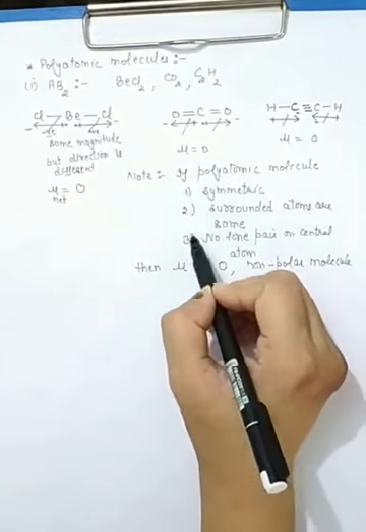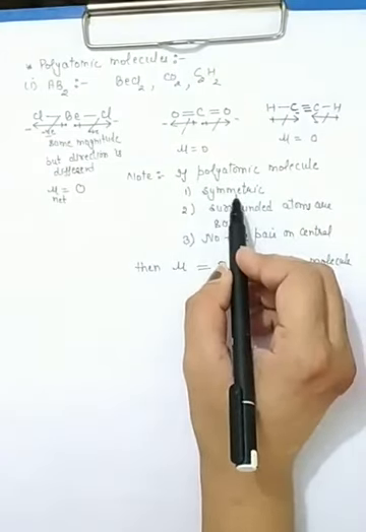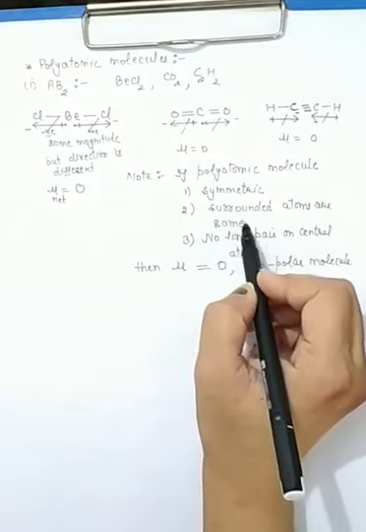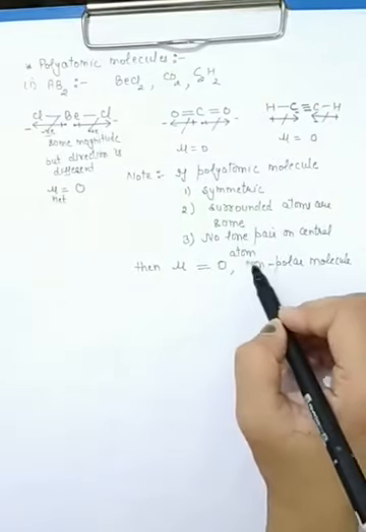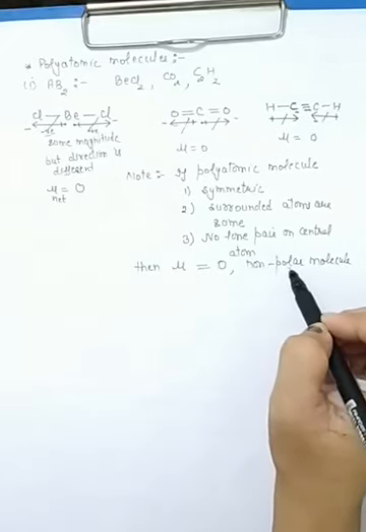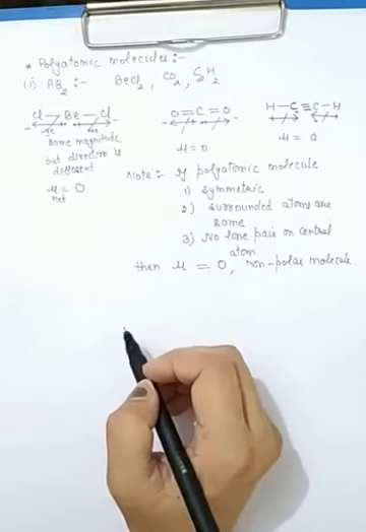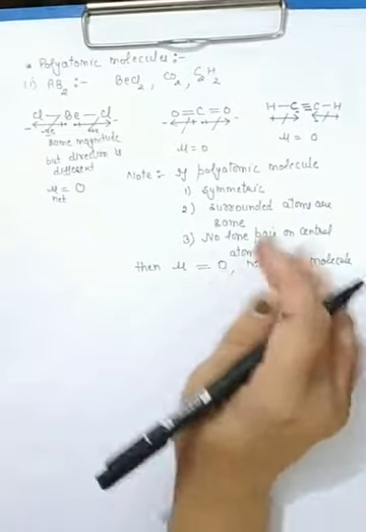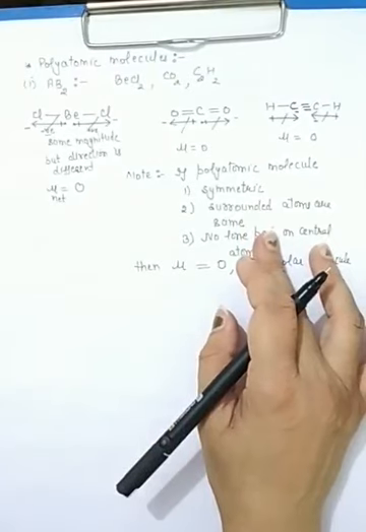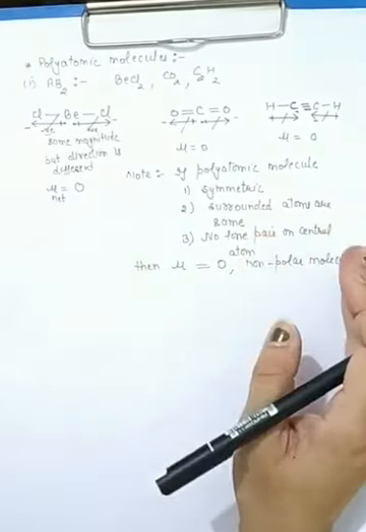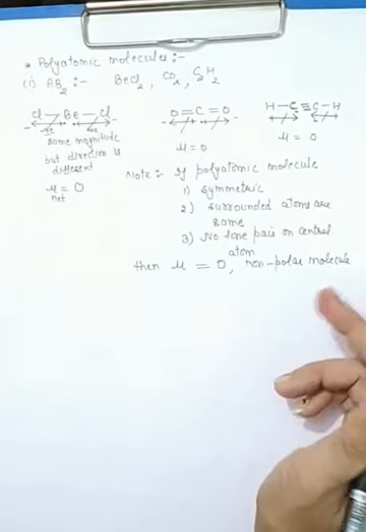So to discuss the polarity in polyatomic molecules of AB2 type or any other polyatomic, we first see these points in the molecule, either it is symmetric or not. If it is symmetric and if it is surrounded by the same type of atoms, there is no lone pair on the central atom, then the molecule is non-polar, as its dipole moment comes to be 0. But if any one of the given points is not satisfied by the molecule, then for it mu is not equal to 0, hence the molecule is polar.